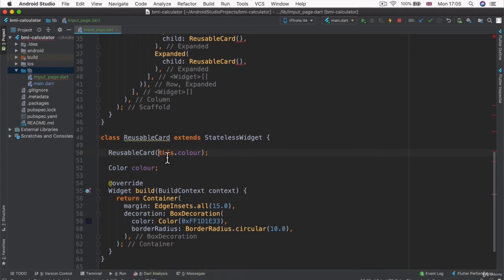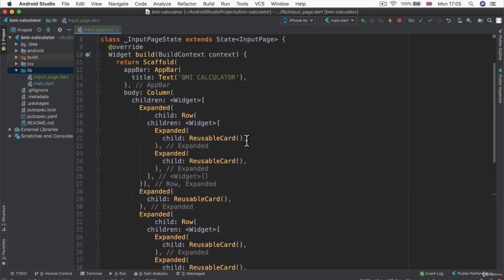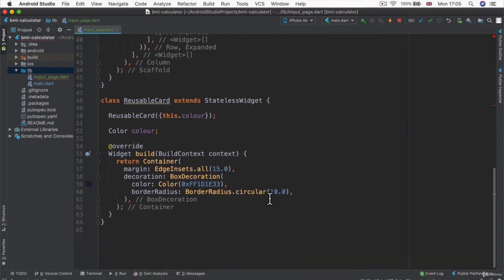Now, if we want to be able to refer to the name of this property, then we can also add a set of curly braces around all the properties that we want to be named. So now that means when I go over here and create my reusable card, I can add in the colour property and specify a custom color. So for example, maybe this one.